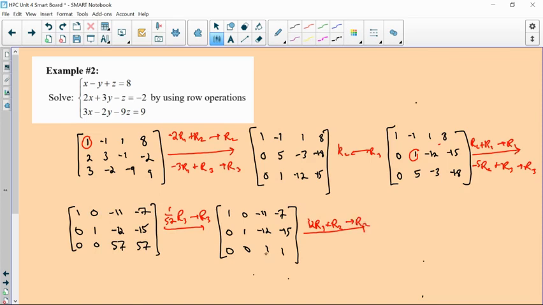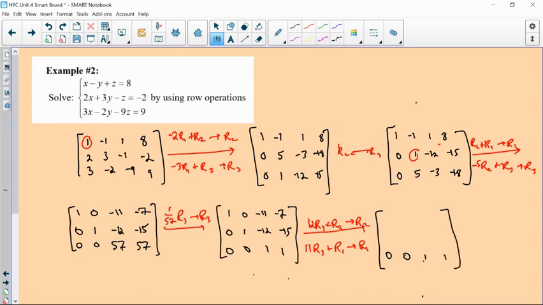Then put the result into row 2. And let's do, that's an 11. So let's do 11 of row 3 and add it to row 1 and put the result back into row 1. So then when we do that, row 3 does not change. Sometimes I like to do that just to get that one out of the way. And then let's go to row 2.